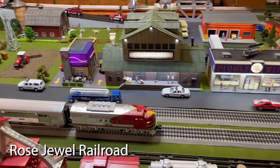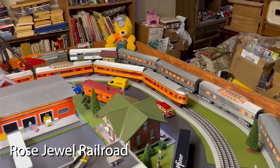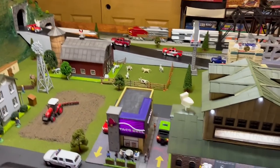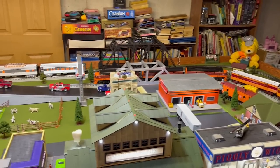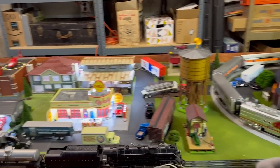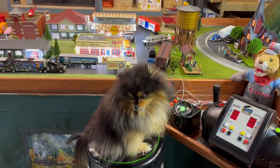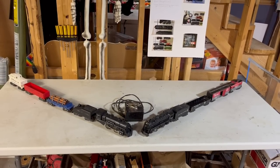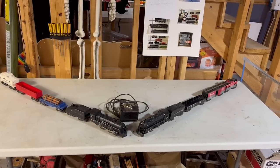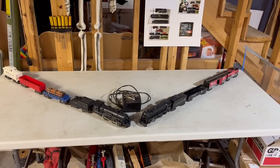The next layout comes to us from the great folks over at the Rose Jewel Railroad. In Ken's words: 'Good evening and welcome from the Rose Jewel Railroad. My name is Ken. I am the CEO of the Rose Jewel Railroad. On the middle loop tonight I have my Santa Fe Lion Chief Friend of the Night. On the inner loop I have my Milwaukee Road ABAs — these are TMCC era. And on the outer loop I have a post-war 736 running tonight. Over here are the two trains that I grew up with — actually my first two trains I ever had, my neighbor gave to me. One's a Marx 999 and one's a Marx 490. They've got some wear on them, but they still work. Thank you very much. This is the Rose Jewel Railroad. Bye.'